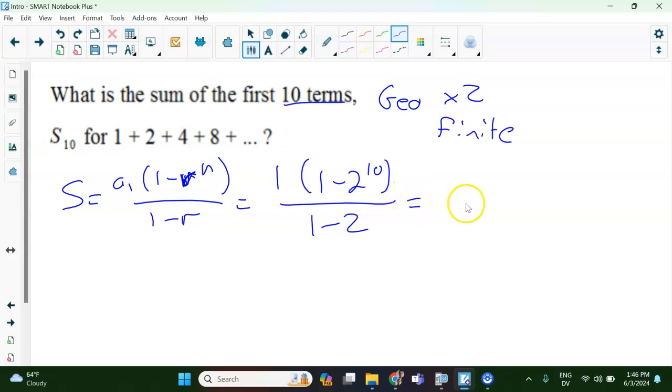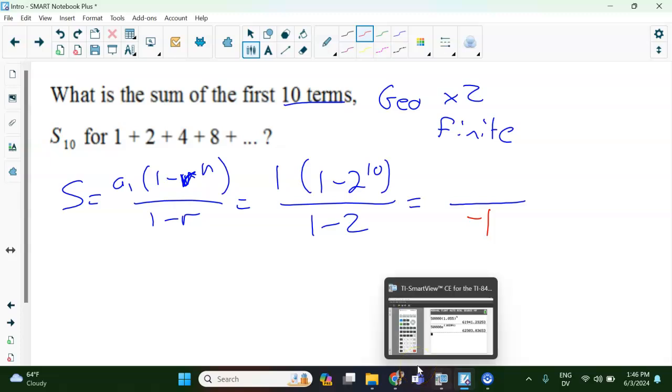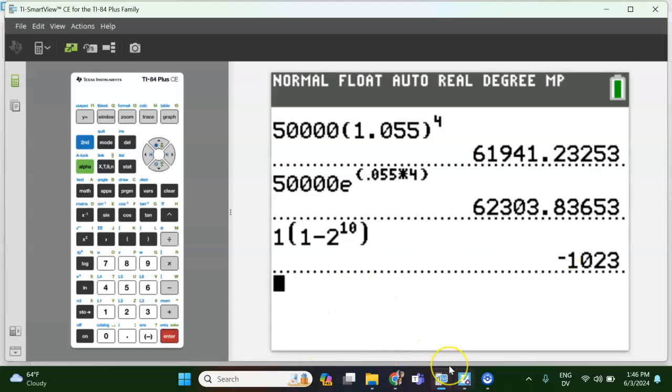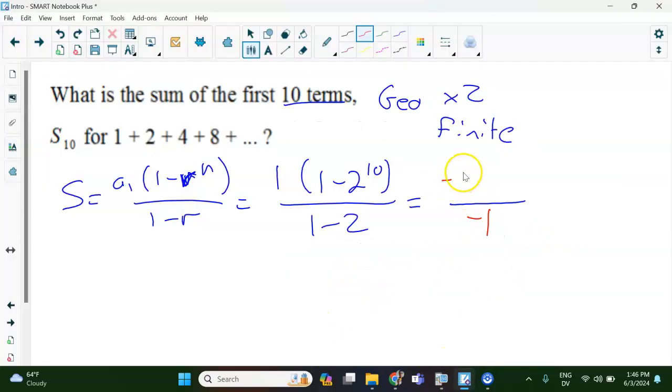So there's our setup. And then I don't like to do this all in the calculator because you need a lot of parentheses. So I normally just do the denominator on its own and then do the numerator on the calculator. So I'm going to do 1 and then in parentheses 1 minus 2 hat 10. Okay, and then I get that answer, but then it's just going to divide by negative 1. So we get negative 1023. Divide by negative 1, and that gives us 1,023. Which makes sense. If we got a negative sum here, that would have been not great. But once we divide by negative 1, we get a sum that makes sense.